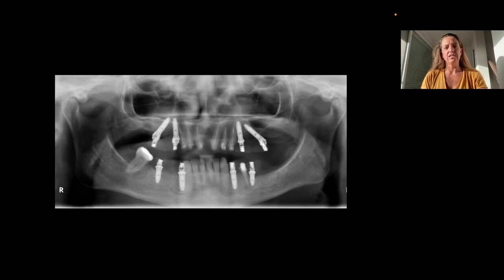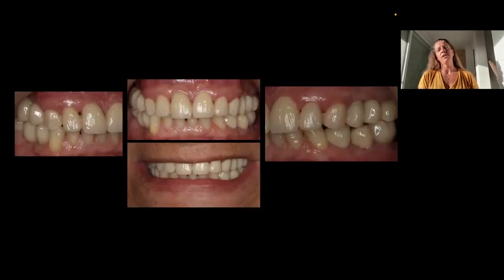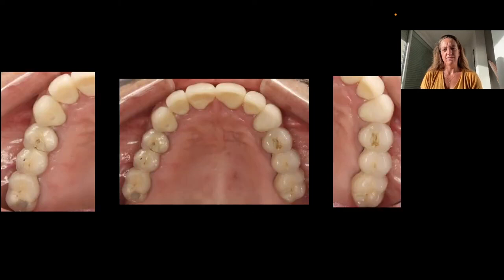So you can see this is a straightforward case for us in terms of no doubt in placing angulated implants, tilted implants in the areas of the first molars. In the lower, as you can see, we did straight implants in the fourth quadrant for the bridge between the premolar and the molar. And this is our patient. Beautiful case from my colleague Ana Teresa with the rehabilitation in place.